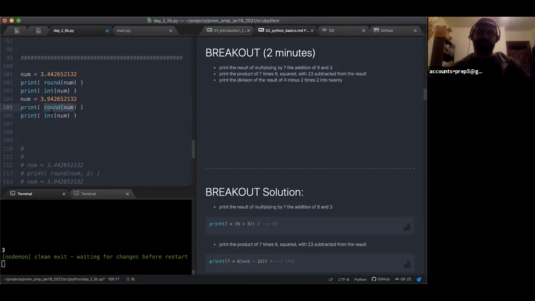So it's going to round up, and int is going to still round down. So int always rounds down. No matter how, this could be 3.99999. There actually is a place where you have so many nines that Python can't actually distinguish this number from the number 4, which is kind of interesting, but we're not going to go there right now.